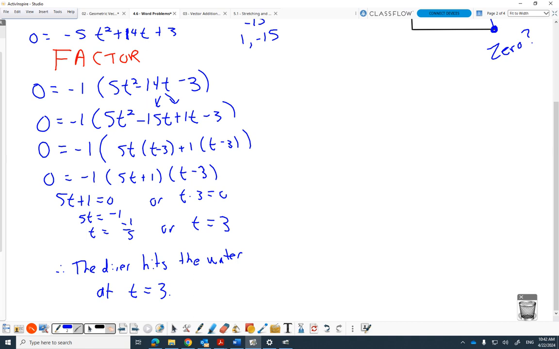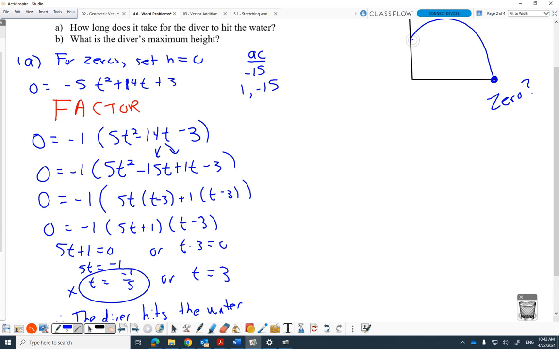Where's this t equals -1/5 coming from? Well, it's true. If you take the parabola back in time, it hits the axis at -1/5. But for our answer, we're not looking for the negative time. We're not looking for when the diver would have jumped out of the water if we backed up time. By creating a parabola to model the situation, we only really want this part of the parabola. We don't want that part of the parabola. So don't let it freak you out when you get an answer from quadratics that isn't the one we're looking for. So the diver hits the water at 3 seconds.